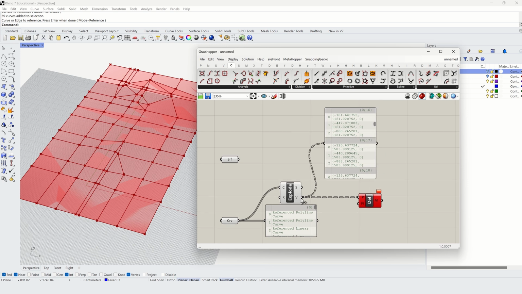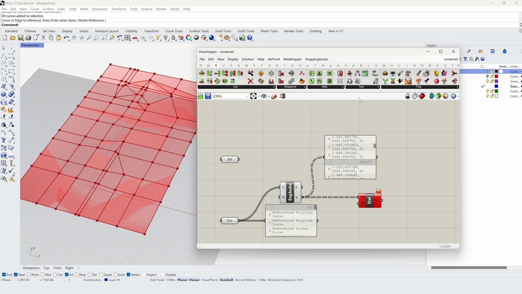Notice that the connecting wires also look different when there is a tree, dashed lines indicating the separations, compared to solid double lines for a list, or a single line for a single item. In this case, all the vertices need to be lumped together in a single list. This is called flattening the tree. It can be done with a component, or more easily by right-clicking on either input or output nodes. Use the V output in this case because there is one step that will be inserted before the Delaunay mesh is created. That step is to remove any duplicate points.